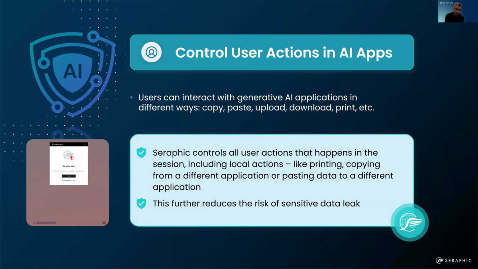when using these applications. Seraphic provides full control over all end user actions in this session, including local actions, not actions that are going out to the network, but also local actions on the device, like printing, like copying data from a different application or pasting data from the AI application to a different application. This allows the organization to further reduce the risks of sensitive data leak.